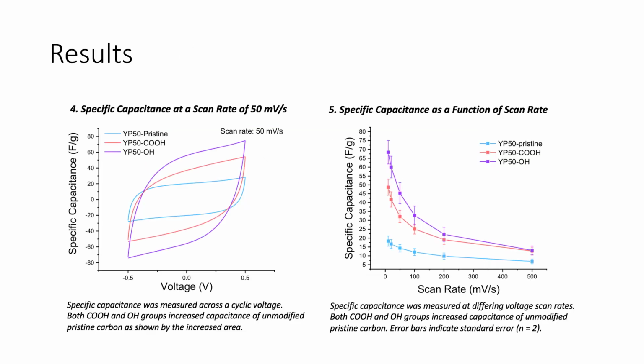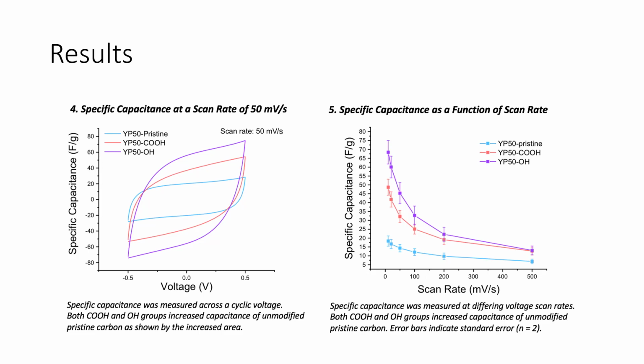First, a cyclic voltammetry or CV test was performed, where the voltage of the device was scanned back and forth between plus minus 0.5 volts while measuring the current running through the supercapacitor. As shown in figure 4, the modified carbon devices had a larger range of capacitance, which indicates a higher energy density. However, the shape of the capacitance curve for the modified devices were less rectangular, meaning that they responded slower to a quick change in voltage.